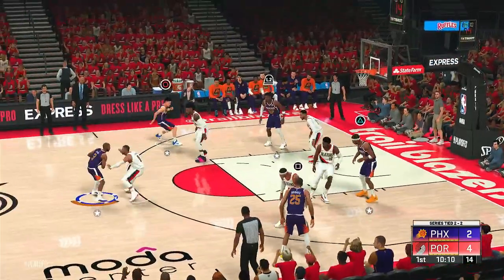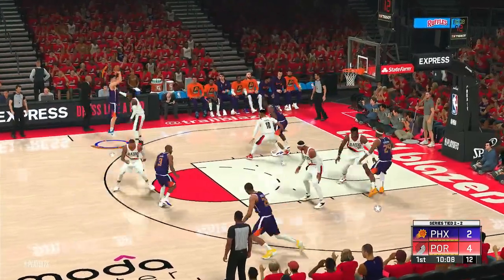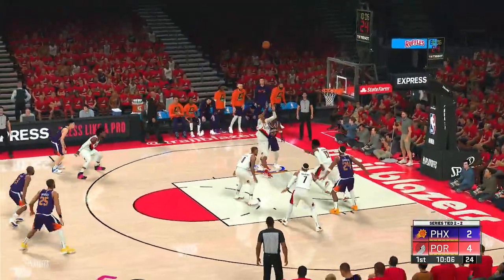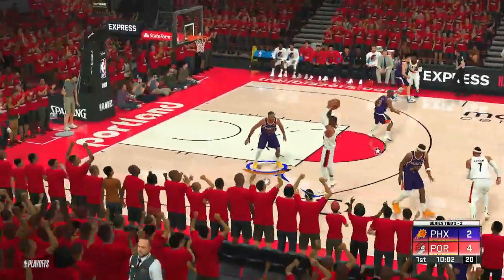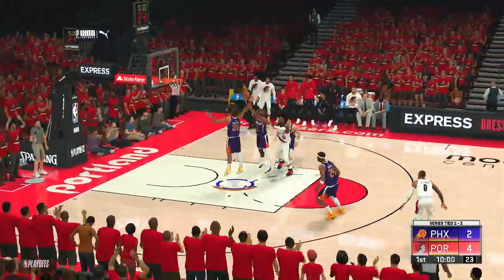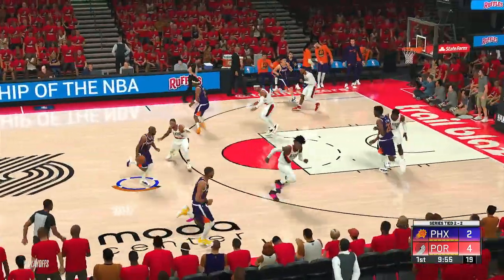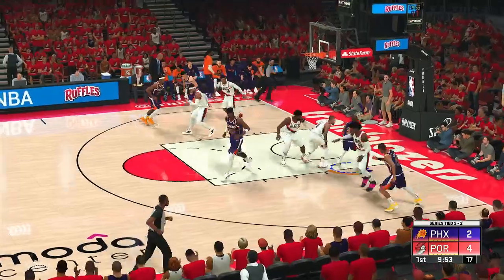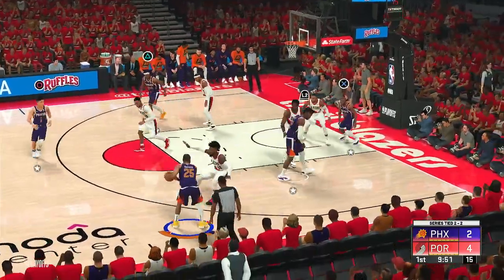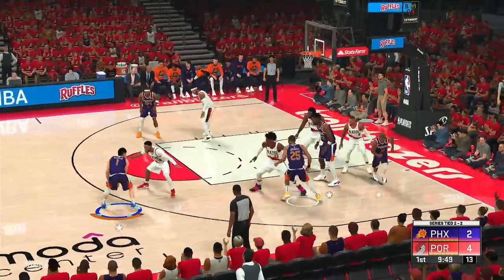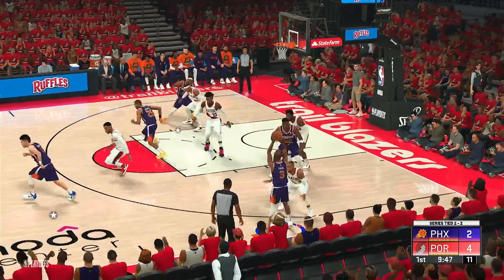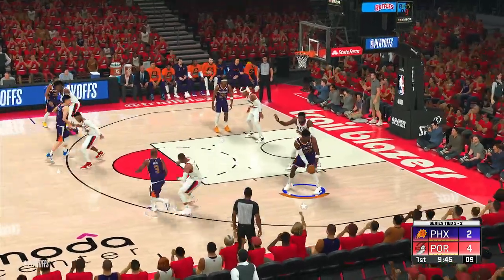Passes to Paul. And here's Booker from the arc. That shot missing, and it's Portland the other way. Need to bounce back from Wednesday's loss. Well, when you're facing a team that's feeding off the crowd's energy, you have to bring your A game, and they didn't do that defensively. One thing you know, Greg, is you've got to pack your defense in a suitcase if you're going to win on the road, and they simply did not bring it.